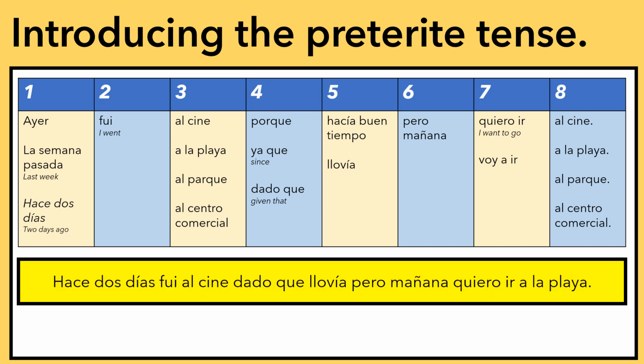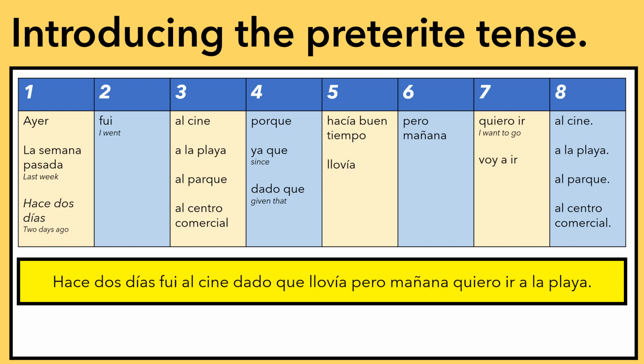Obviously, the most straightforward thing you can do with them is just read out a sentence to get the students to copy it down. That's how I always introduce. For example, in this instance, we're introducing the preterite tense. This is what I've done with the Year 8 class. If I want them to see that verb fui for the first time, I make sure it's embedded in language that they already know.